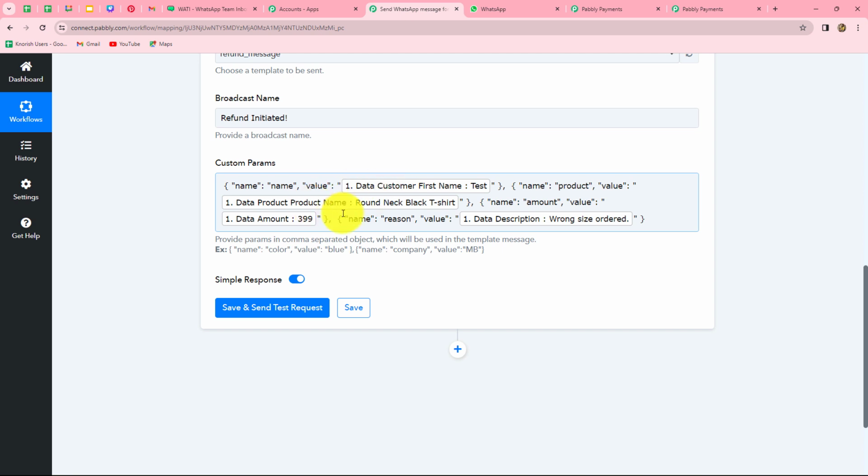Okay, now whatever data we have mapped over here is going to be replaced with each and every response. That is, the values of the variables are going to be replaced, but whatever data we have entered manually, that is the name of the variable, is going to be the same each time. Now in the same manner you have to provide the custom parameters, the name of the variable as well as the value in the given exact format. So in order to reduce the chance of errors in the workflow, you will simply copy the format and then paste it over here. For entering more than one value, you will use a comma, space, and once again you will copy and paste the format and make the necessary changes in the same format only.